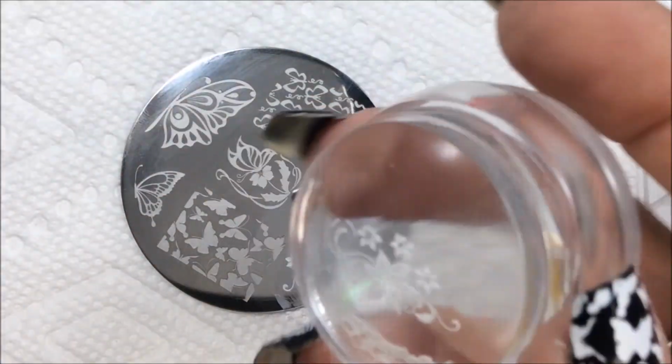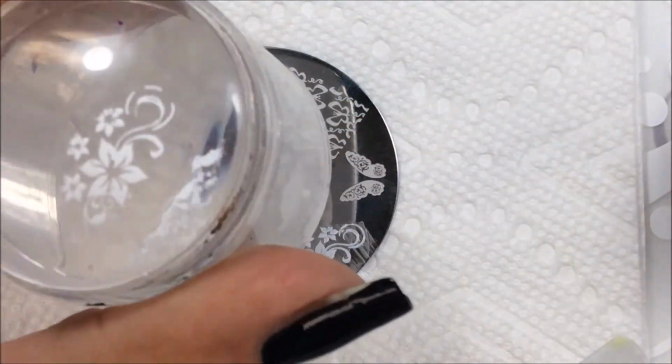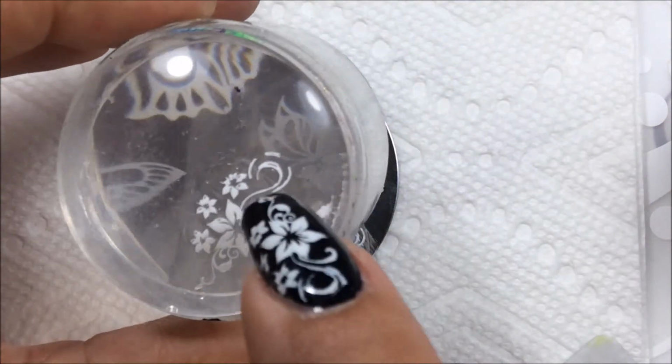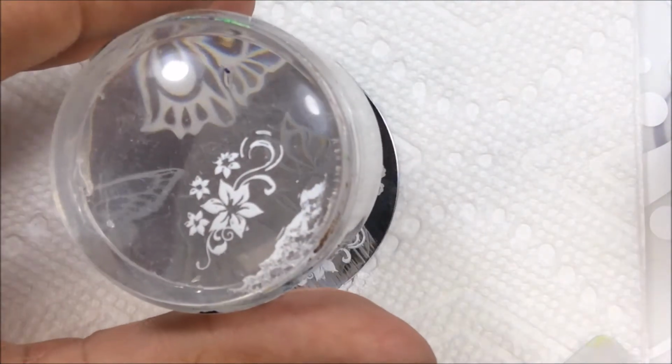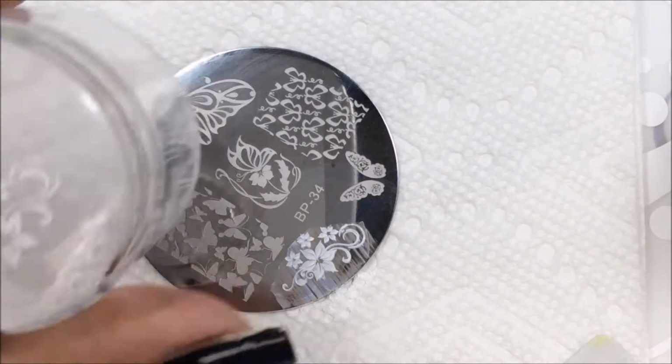So I have that on there, and I don't think this is going to work, but I'm going to try it anyway. Okay, it did work. It transferred, not very well. I'm missing some pieces up there, but I think I can live with that. Okay, so I'm going to go ahead and set that aside.